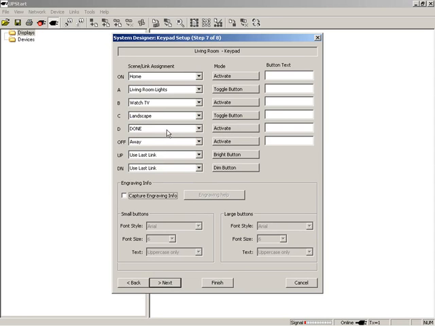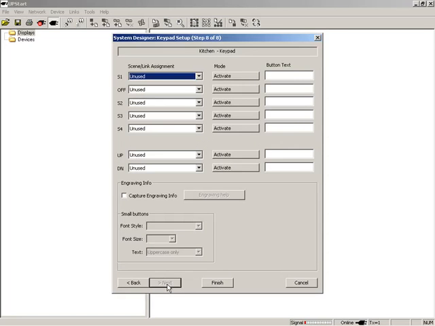Now, we can also capture the engraving, any kind of engraving I want to put on the 6 button, and we can fill this all out. We can choose the font, the size, what's the text you want it to be, things along that nature here, and then you can actually print the form out. But we'll save this for a different thing.